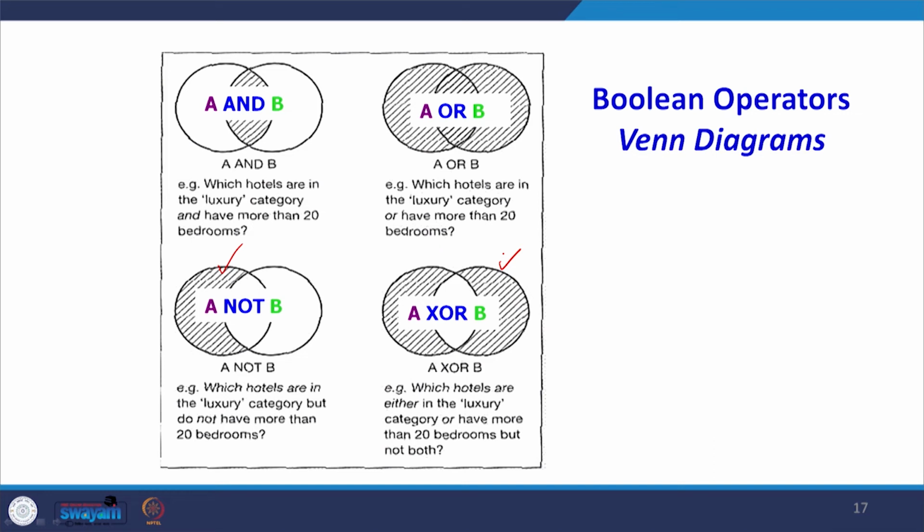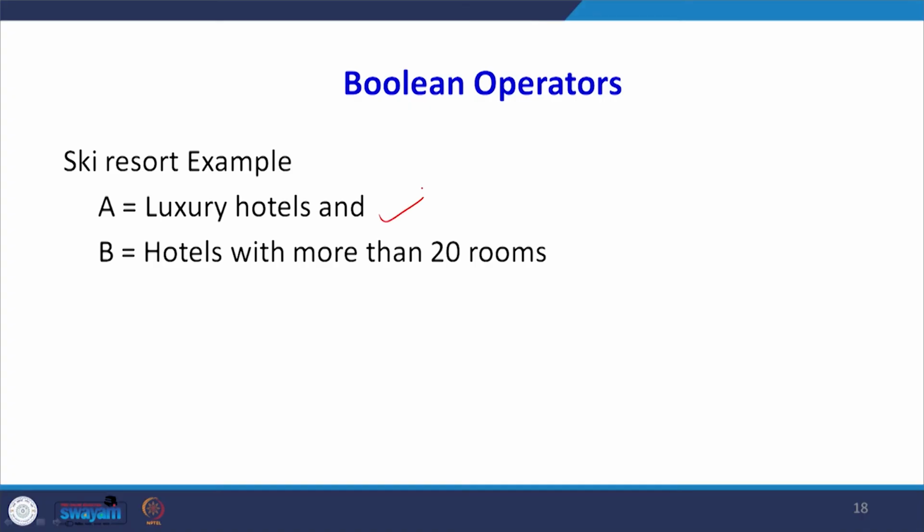So there are some examples given over here. We use these Boolean operators to overlay the maps together and extract the useful information which is required. Here map A is the luxury hotels and B indicates the hotels which have more than 20 rooms.